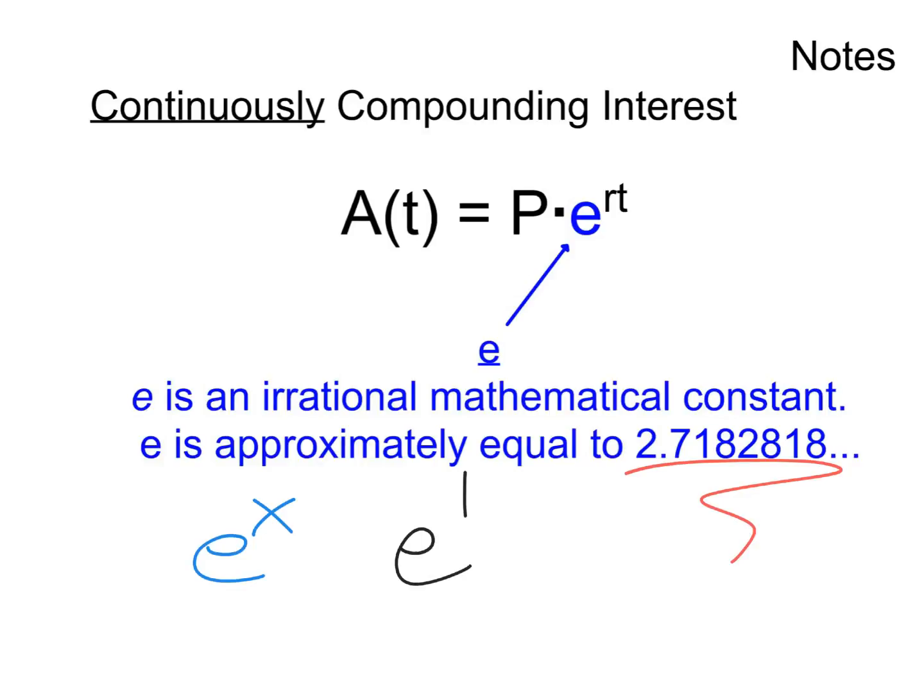If you're on a graphing calculator, you'll press the e to the power of x button, and then tell it that you want it to be to the power of 1. All right, so we put this equation together a little differently when it comes to continuously compounding interest, and that's how we know to use this equation when you see that word continuously. If it says monthly or annually or something like that, you're still using the old ones that we learned before.